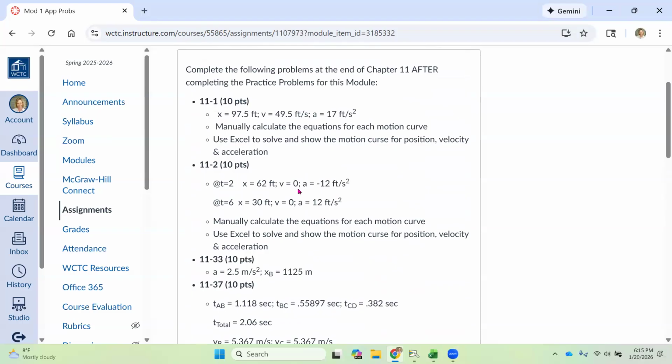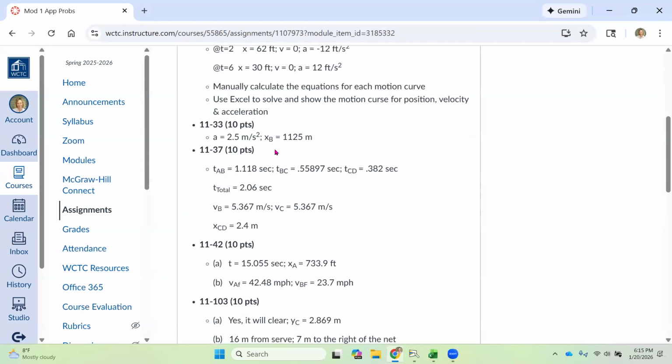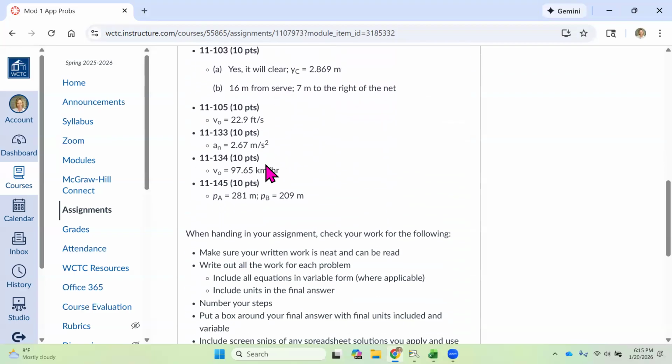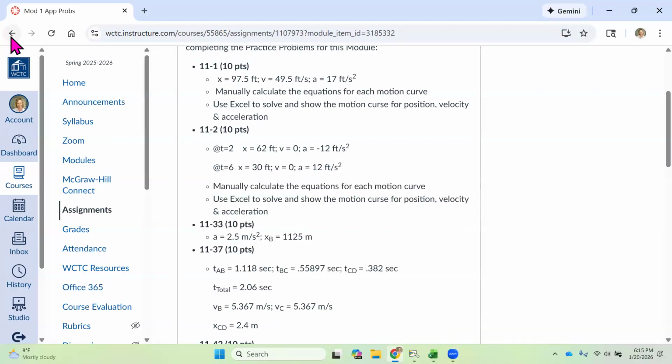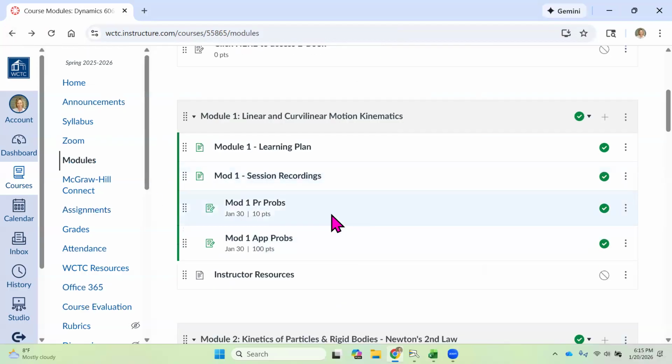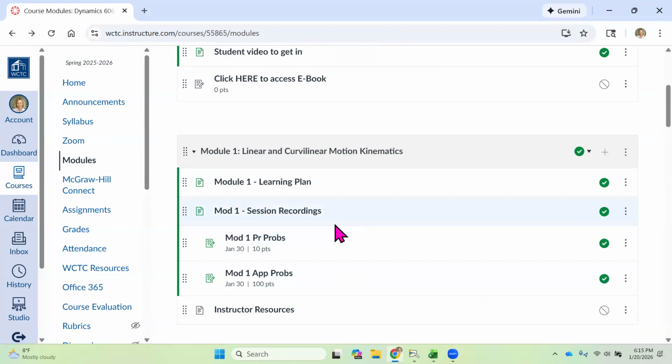The information immediately below is going to be final answers, as well as any notes that I might want to put there as far as handing in. Okay, so those are going to be 10 problems that you'll be handing in for the Module 1 application problems. On the calendar, you're going to find the due date, and then also that additional 7-day grace period. Okay, and then once we get closer to working on those, we'll check the calendar on those.